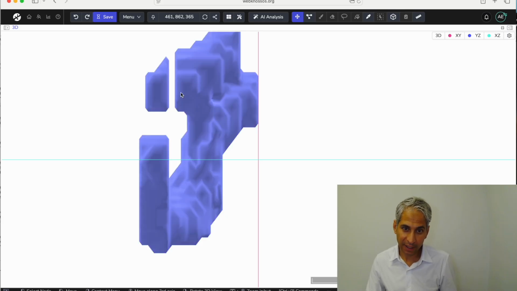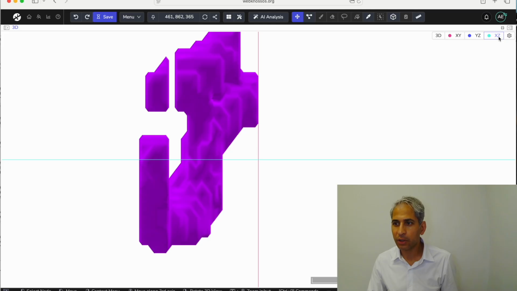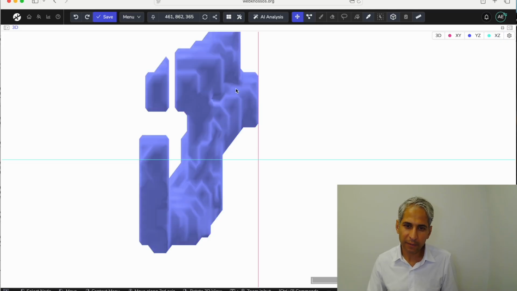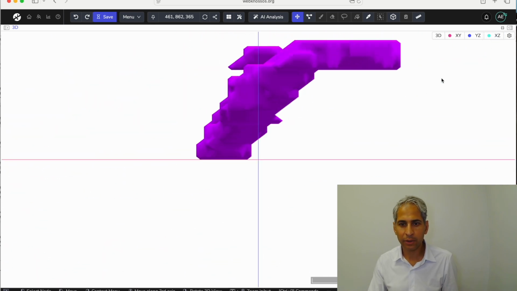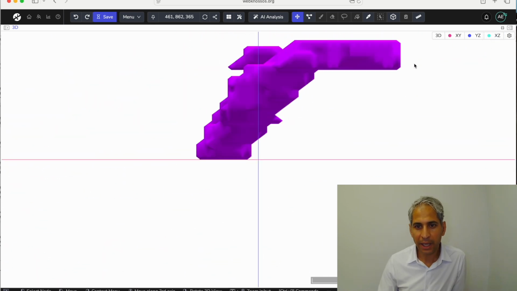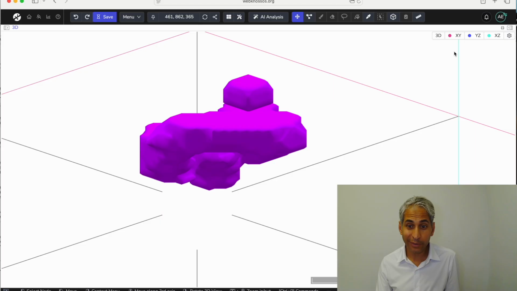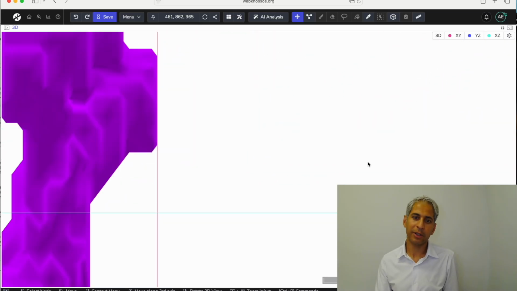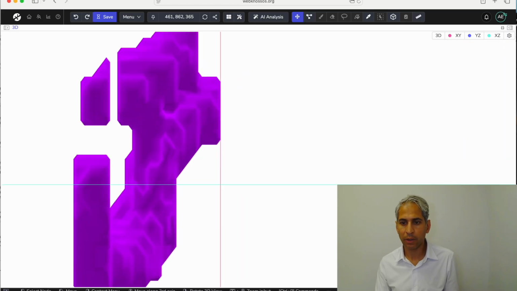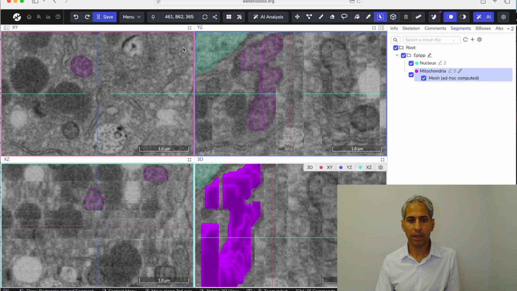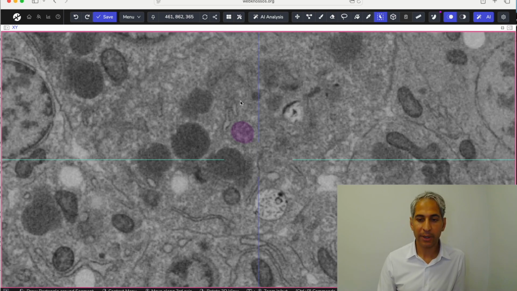You can see that I missed a slice here. Oh yeah, it goes down then up again in a very cool way. This is a real mitochondria. Look at this. Zoom out. Let's minimize this and come back to XY. Oh no, YZ allows me to inspect and see that I've missed a couple of slices here. I think that can wait. But let's look at another mitochondria.